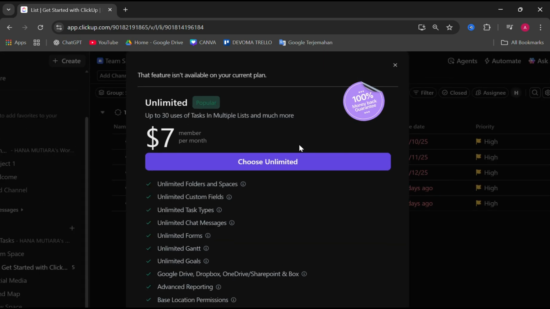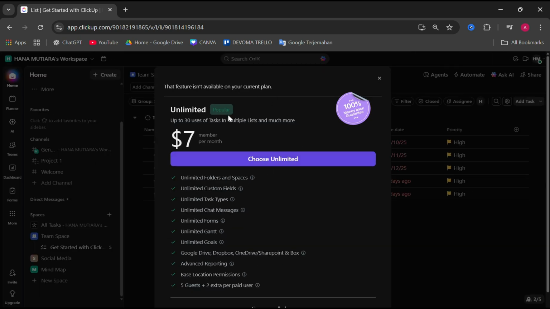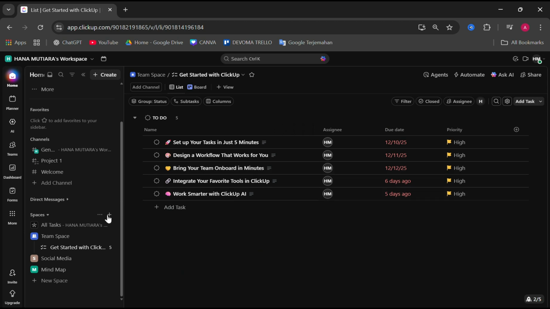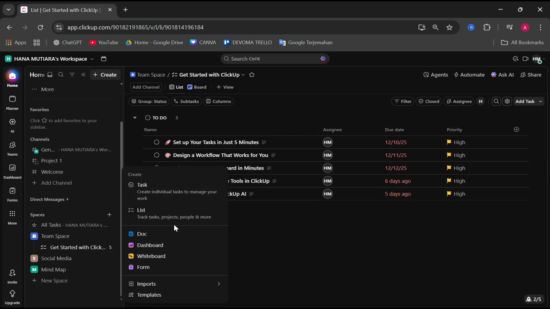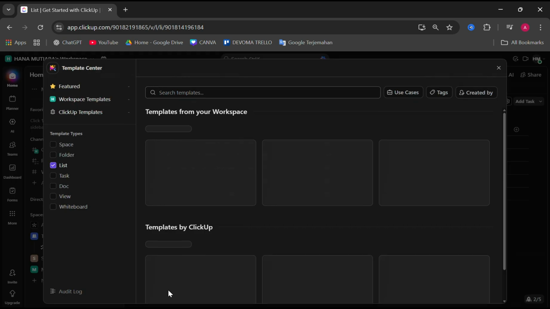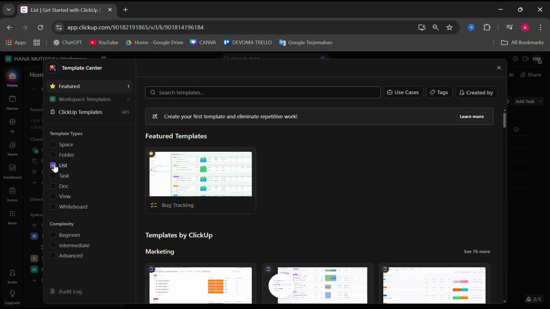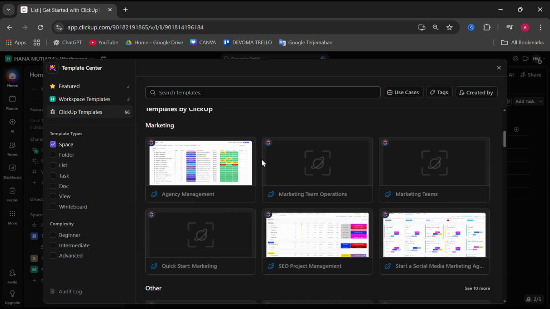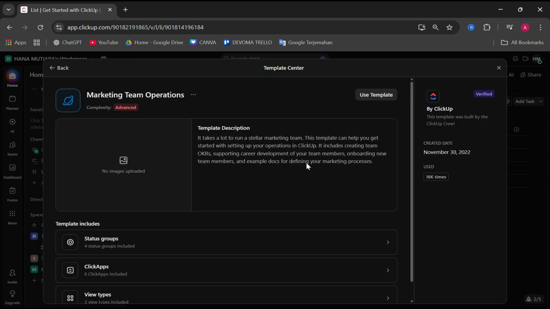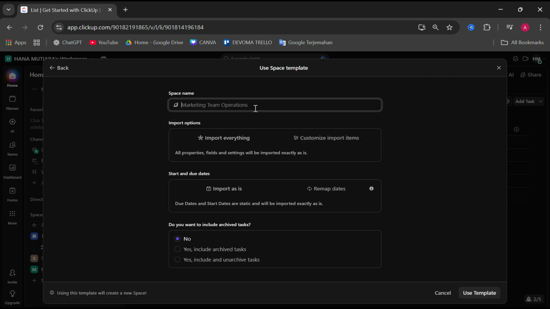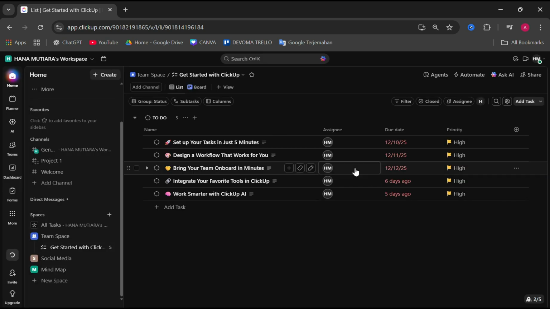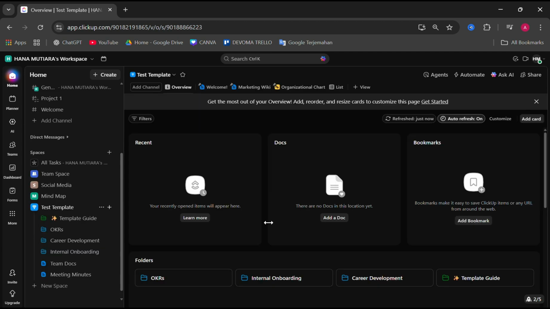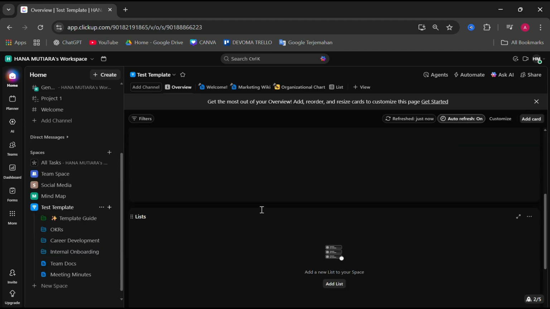Oops, okay, so in order to use this template, we have to upgrade. So let's say I'm gonna choose another template. Let's see. I'm gonna choose a random template. Maybe this one, I don't know. Just click it, test template, then click use template, and then yeah, we wait a few seconds. After waiting a few seconds, my template has been successfully created.